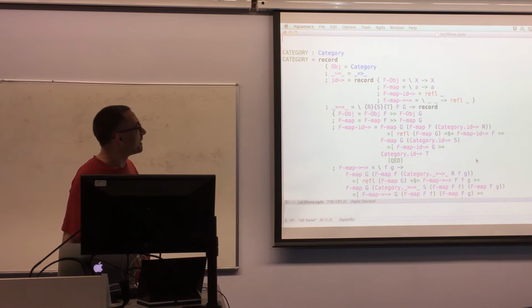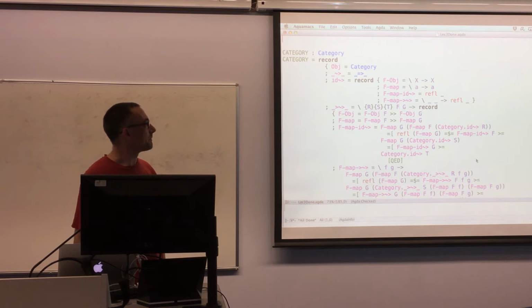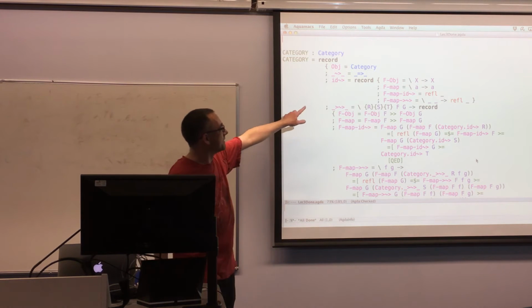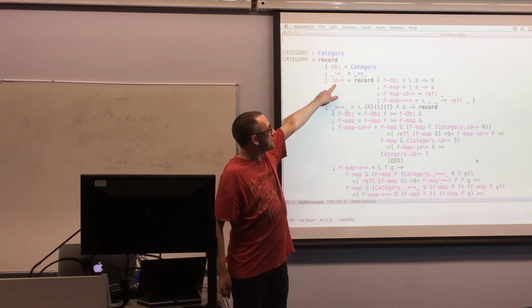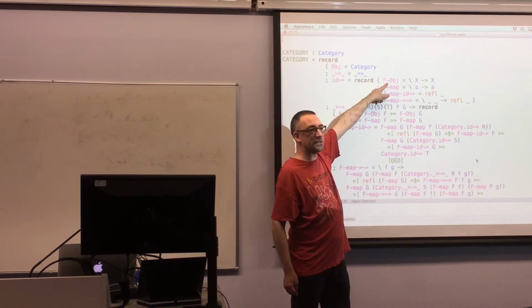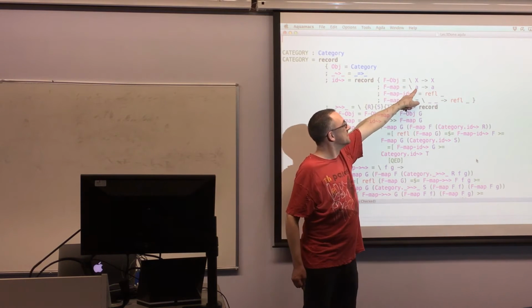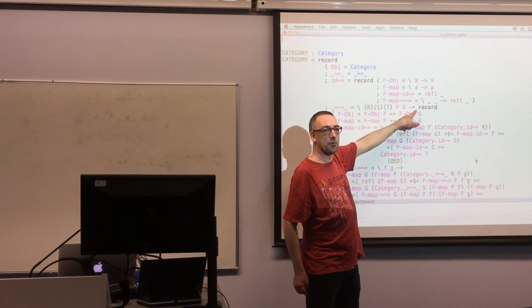So we had this idea that since functors are like arrows between categories, maybe they join up like categories as well. So we have to give the identity functor, and all you can see is we have to say what it does on objects, the identity function, what it does on arrows, the identity function, and then prove some laws.